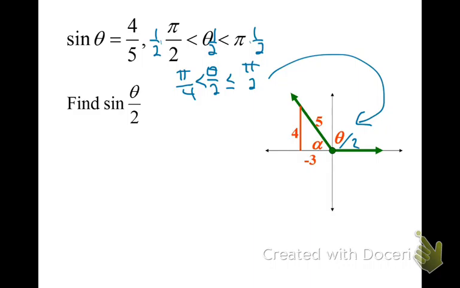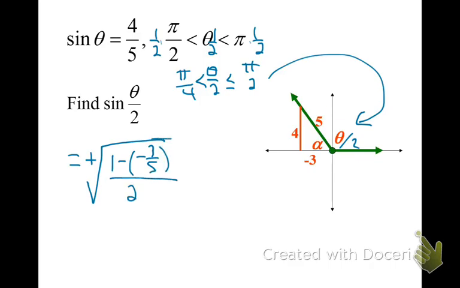So now let's go ahead and put it in. That's going to be equal to positive, and then you're going to drop in your information: 1 minus cosine. What did we find cosine to be? We already found it. What was cosine? Was it 3/5? Yes, thank you. It was negative 3/5. So you're just going to put that right in over your 2. And then you'll proceed, like we did before, to simplify that down.